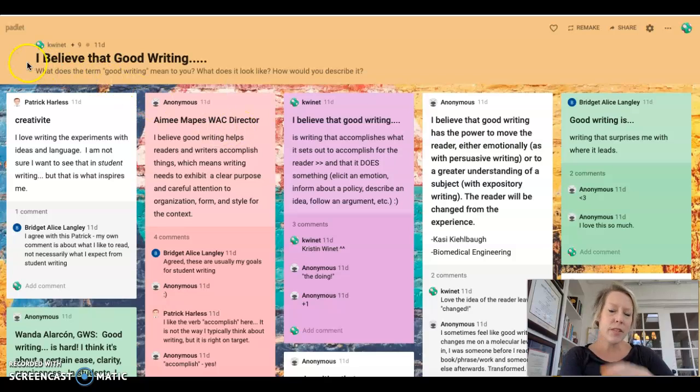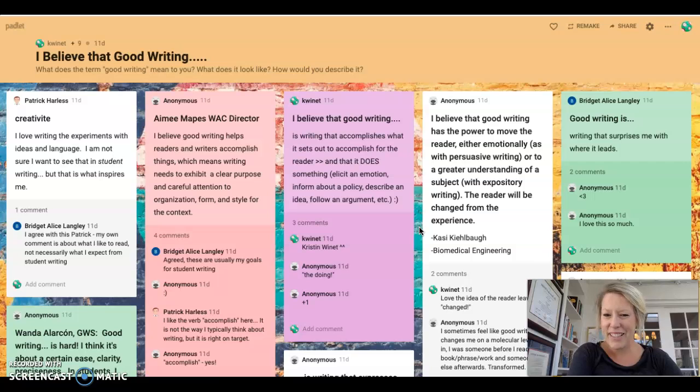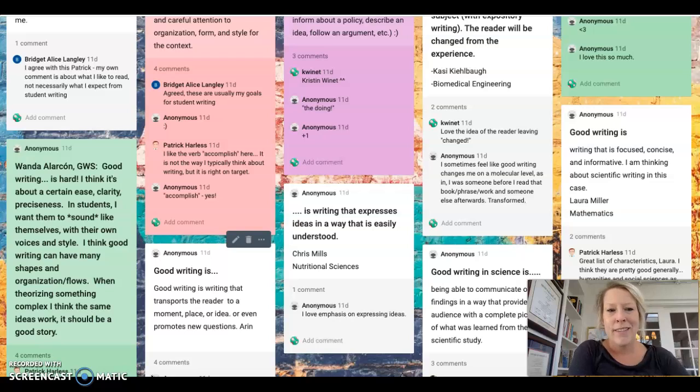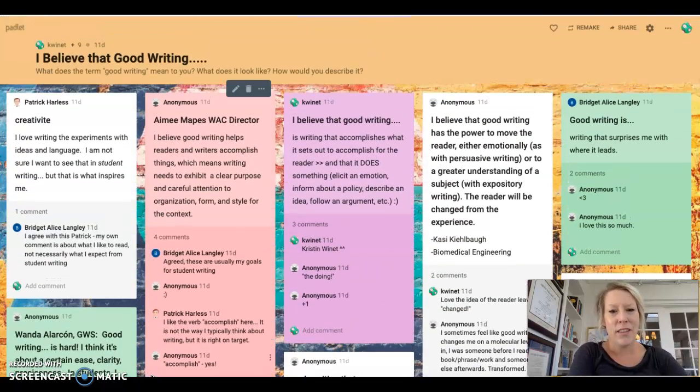So as you can see, everybody in our learning community started by, here's mine here, writing some thoughts about their ideas regarding writing. And then what ended up being very interesting is that people started commenting back on other people's, as you can see here, and we started to see these conversations emerging during the free writing session, which was only about 5 to 6 minutes. And so people really started getting into the idea of using this as a way to generate discussion. And then what we had each person do was introduce themselves and talk about what they wrote, mention what other people wrote, and think about what good writing looks like.